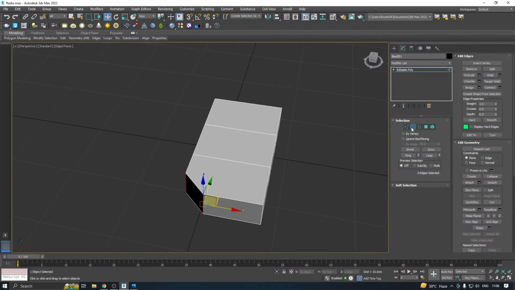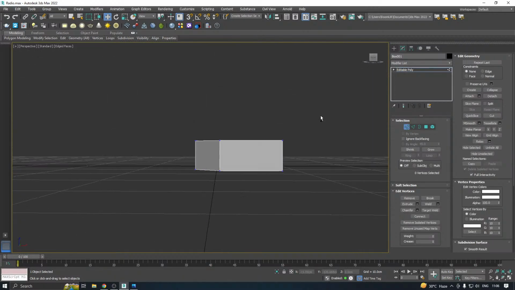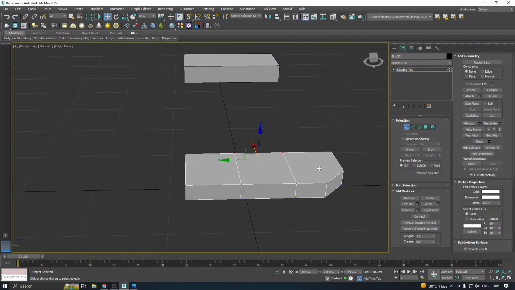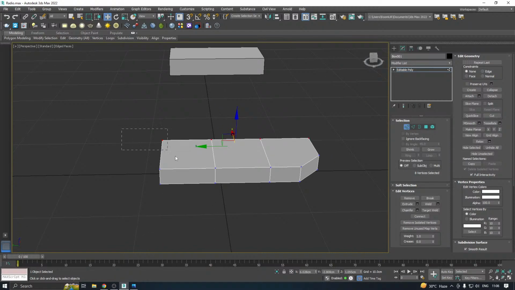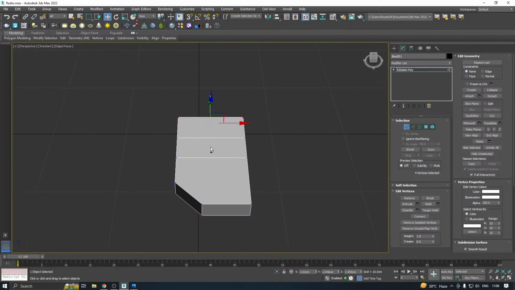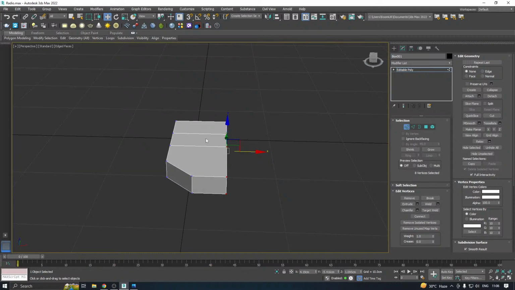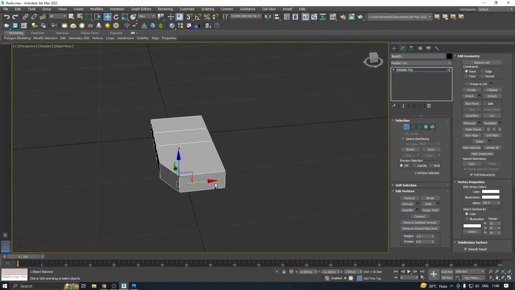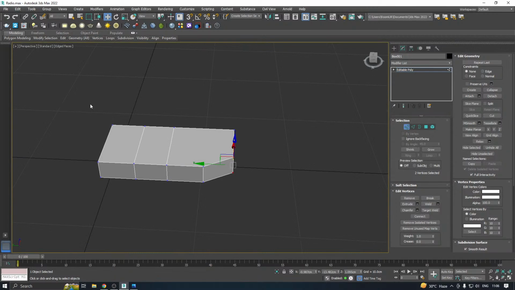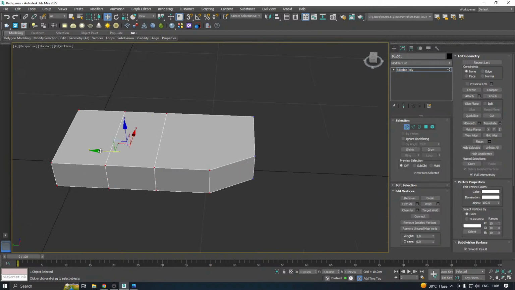I think we should change the size. Okay, let me change the size.